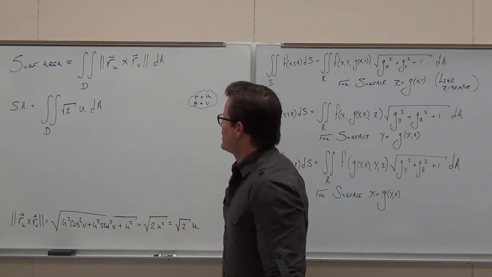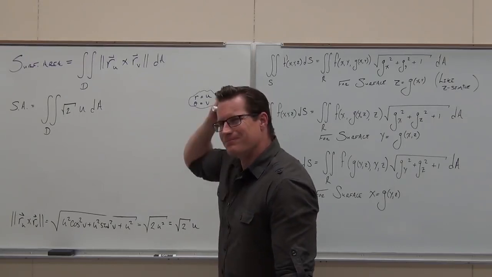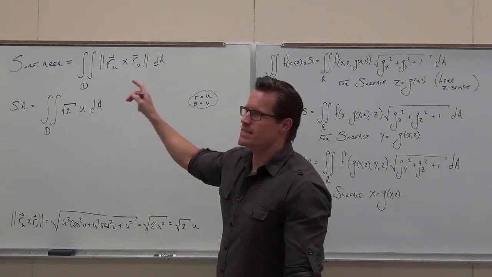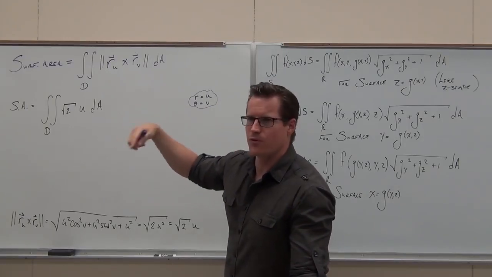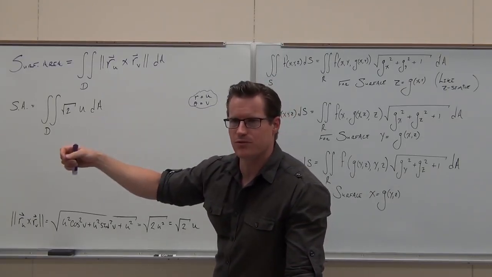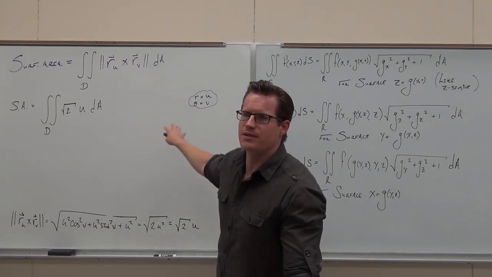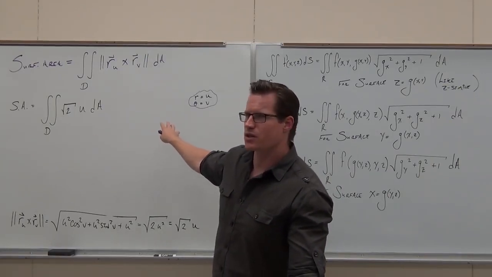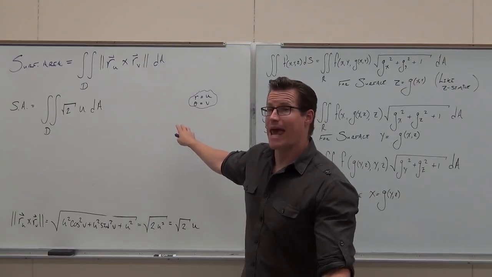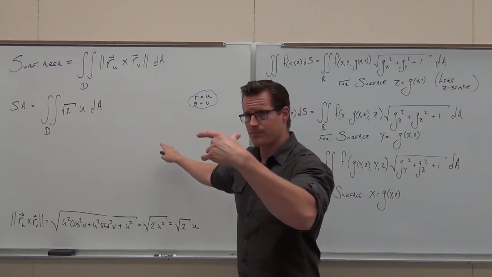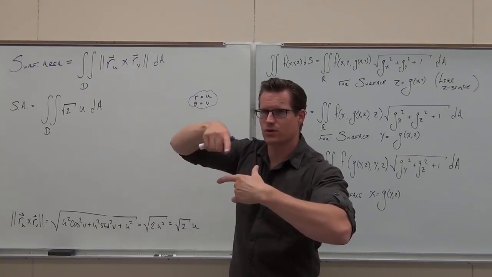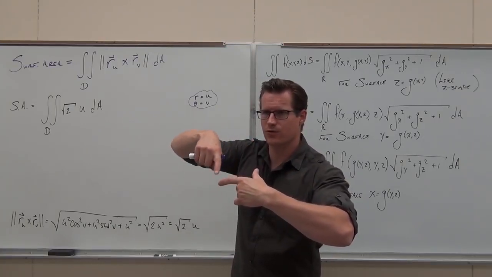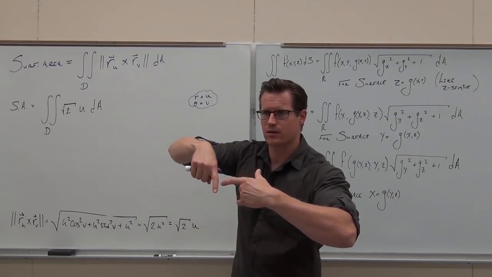Yeah, it's good. Anyway, what do we do now? Well, D. D is the domain for our parameters, u and v. This is why I had you write this down. I want you to look at this. If this thing's a cone, and if u equaled r and v equaled theta, to go full circle around that cone, our theta would go from where to where?